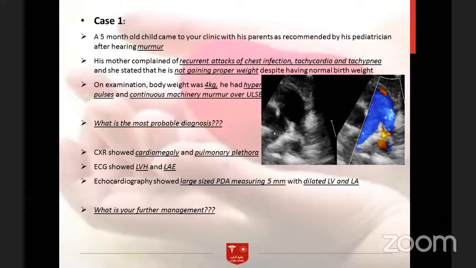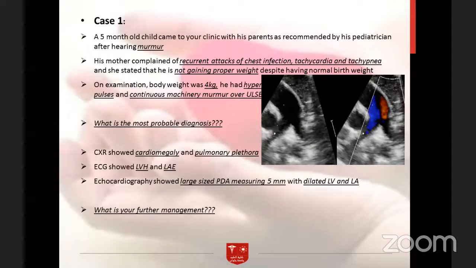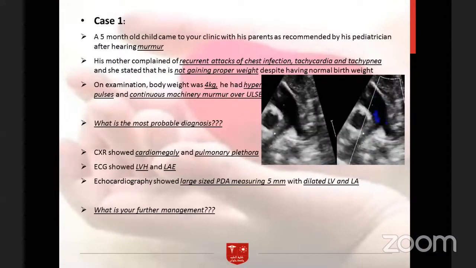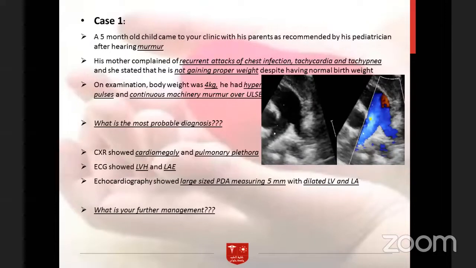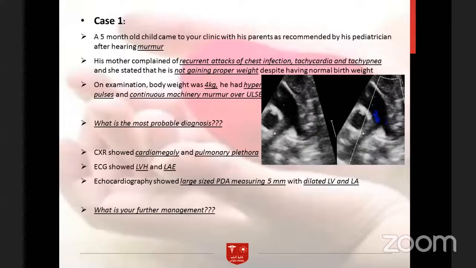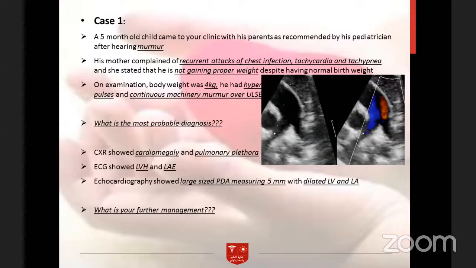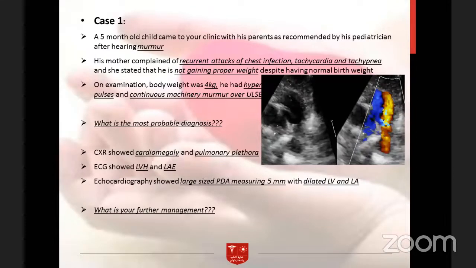Most likely we close it by division. But to be able to divide the PDA, we have to put clamps on both sides and then cut in between, and then oversew both sides without narrowing any of the aortic arch or the LPA. Sometimes, as you have just mentioned, PDAs can be really big and really short. So sometimes like a window.